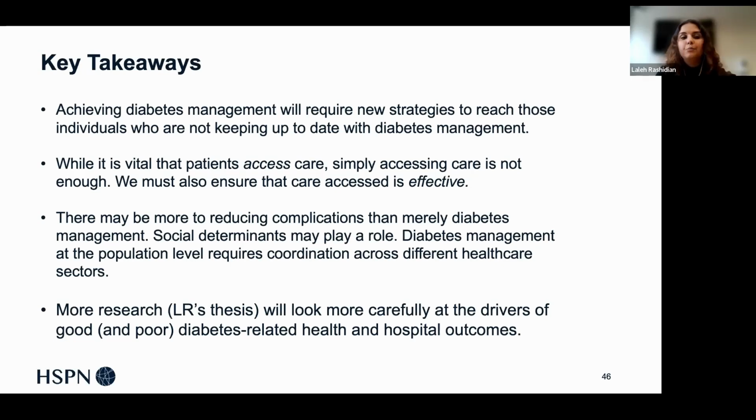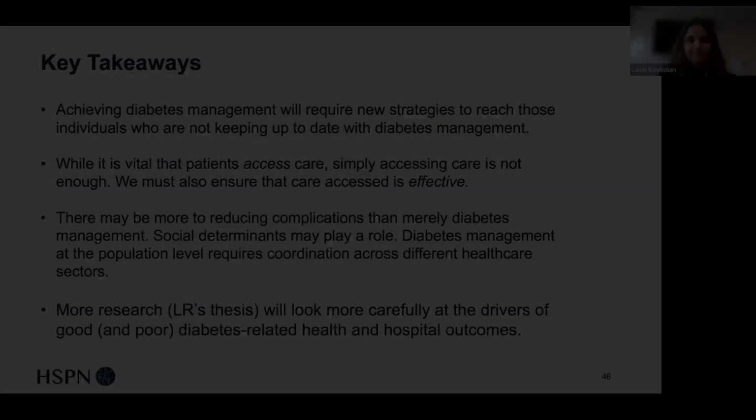And also, there's likely more to reducing diabetes complications than just diabetes management. Social determinants of health likely play a role in this, and diabetes management at the population level will require coordination across our different healthcare sectors. More research, my PhD thesis will look more carefully at the drivers of good and poor diabetes-related health and hospital outcomes.